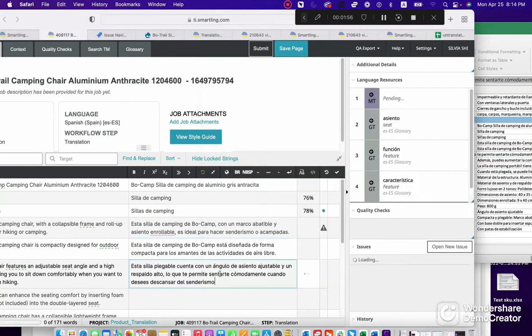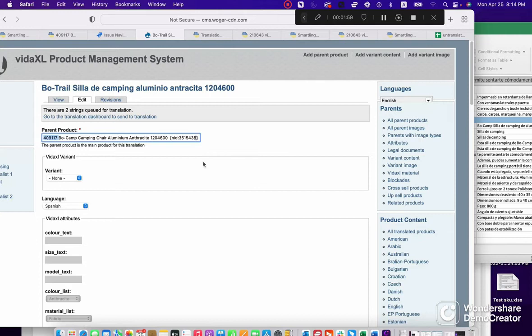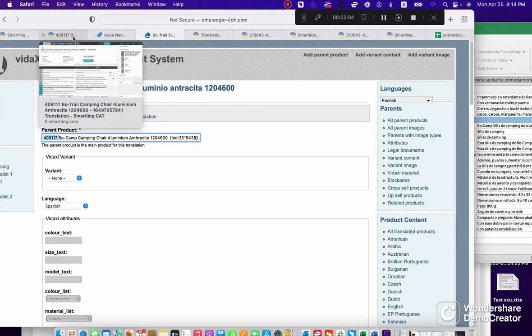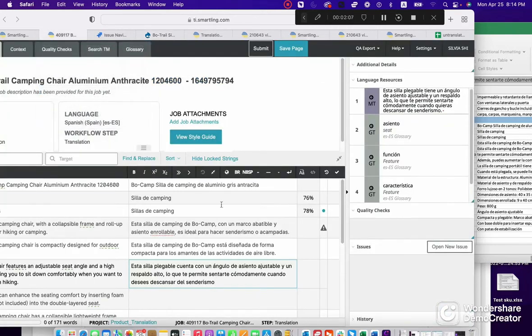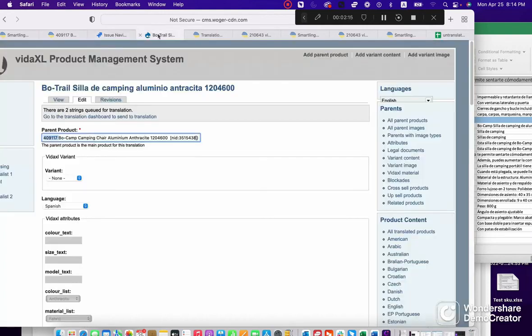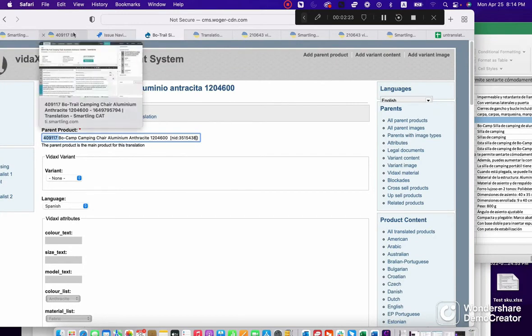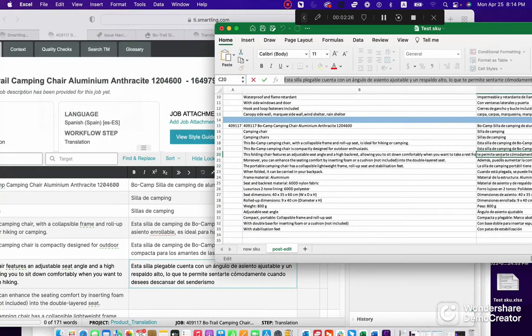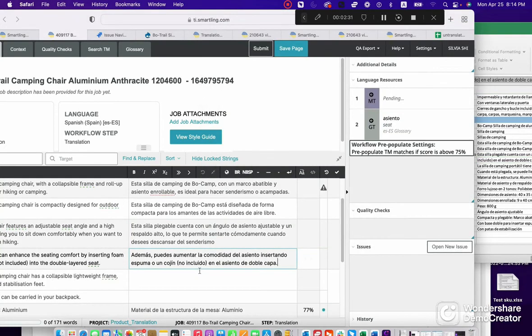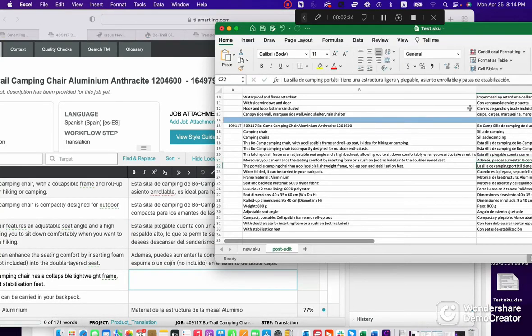Also, just a quick reminder, since there is incomplete memory within Smartling, and what we are working on right now is the OSKU, since the memory is incomplete, you may log in to the CMS to copy and paste, but you have to proofread, to do a translation, in order to make our Smartling memory complete.